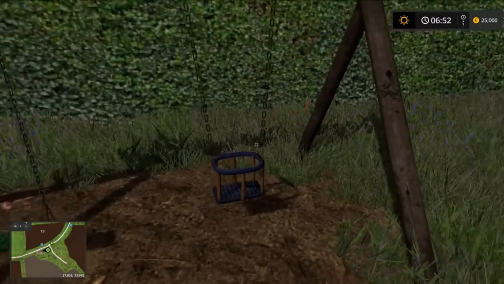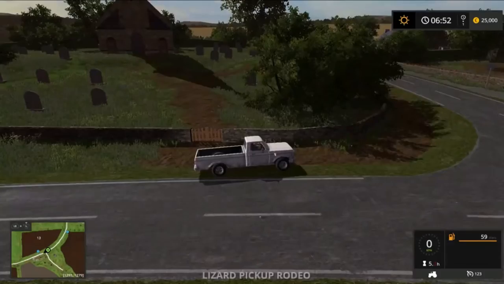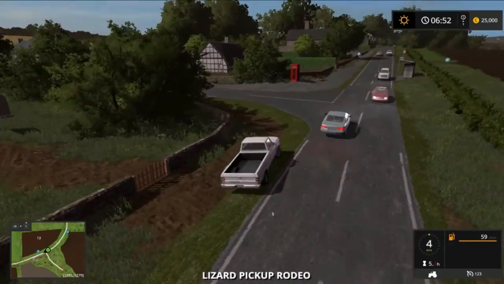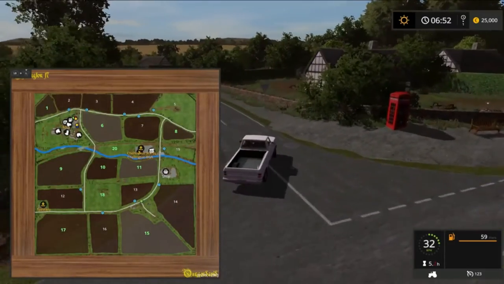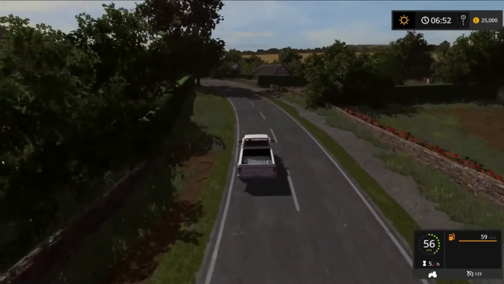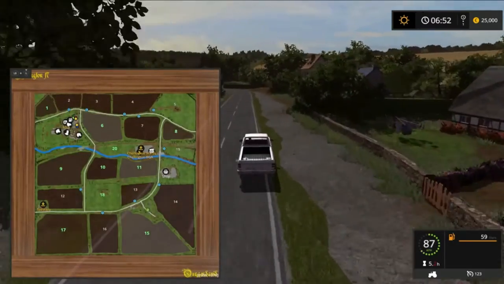Is it not attached? Okay, no, it is. I just didn't see that from that angle. Okay, so let's continue on. So it looks like if you were to go down this road, it's just a way to get you to 14 and 15, in which we own 15.